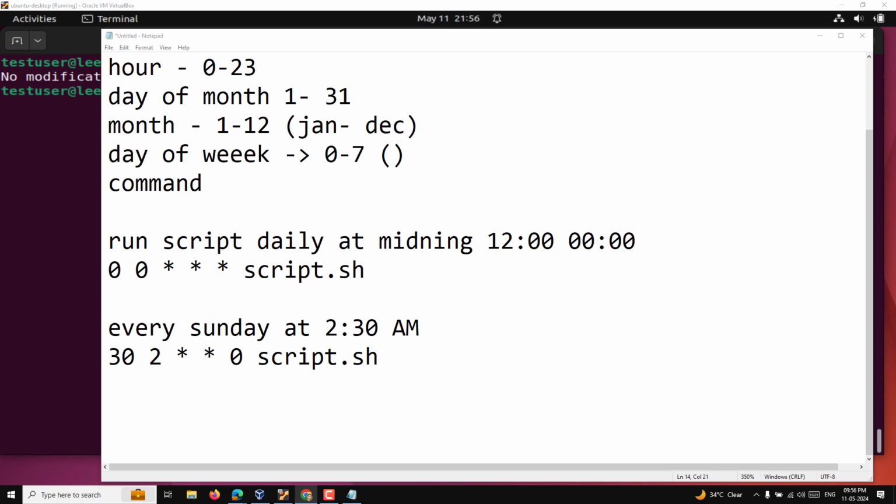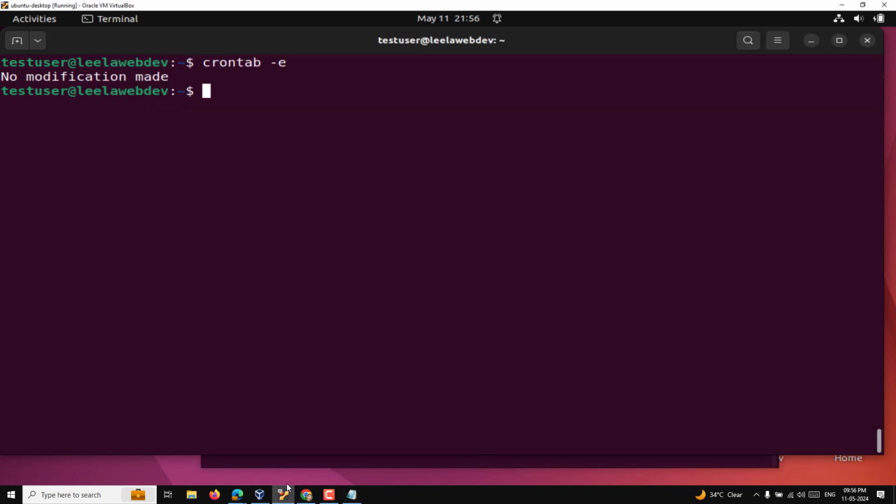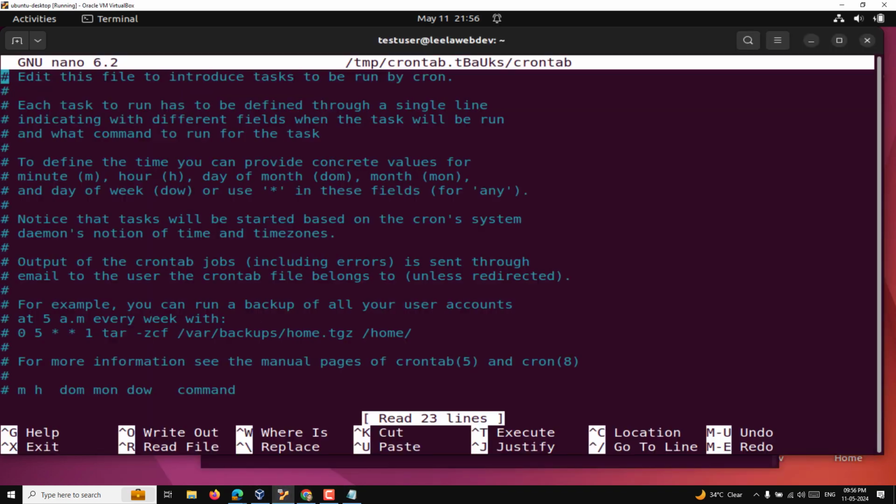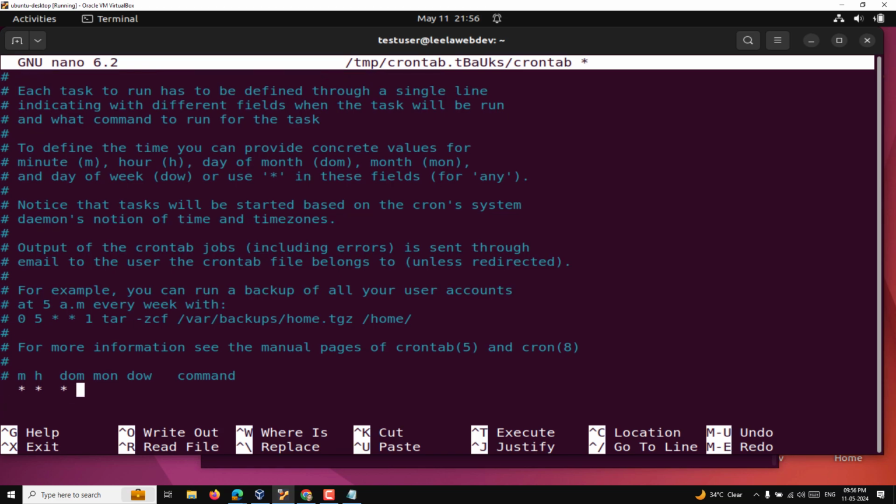So here if I want to mention something like this, let's try to see the practical example. So I am using crontab -e. Now here I want to execute it every minute, let's assume. So every minute means star and star. So here also this one is star, and here also you can have star, and this one is also star, and here I will write echo.